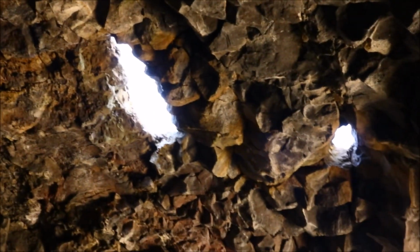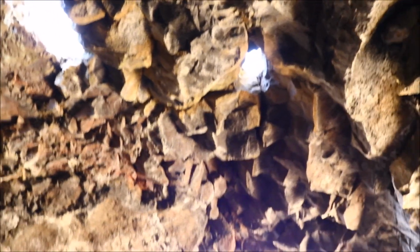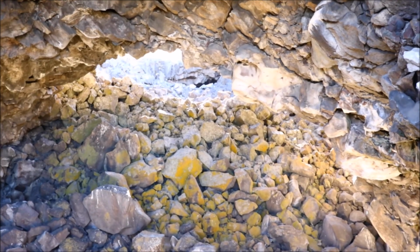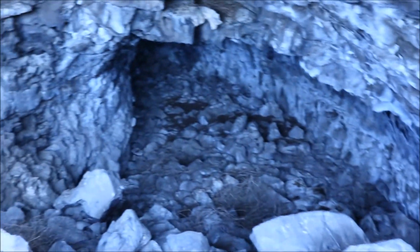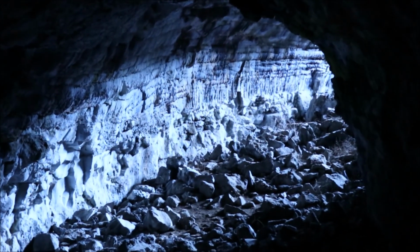This is the other exit, and it's got some cool little holes right there as well, some skylights, so you could see just how thin it is. Probably no more than a foot or two. Continuing further along this collapsed trench, there's another natural bridge right here. It's a lot smaller, and then I could see a cave opening even further up ahead. Peering into the next cave opening here. There's that way, and then it looks like there's a little tunnel that way with some light. Cool linings against the wall.